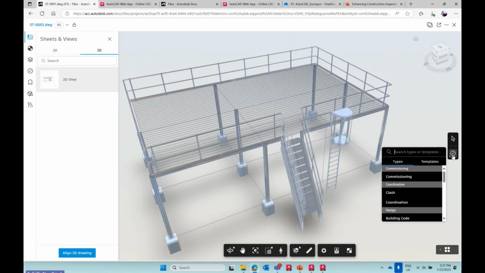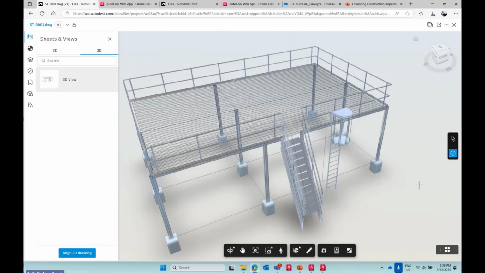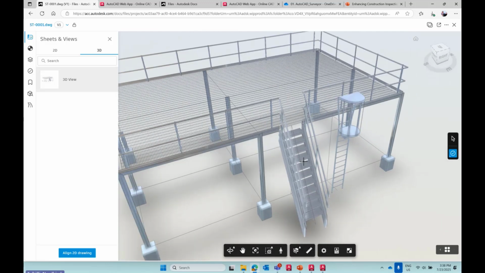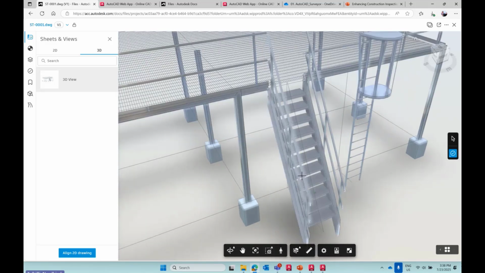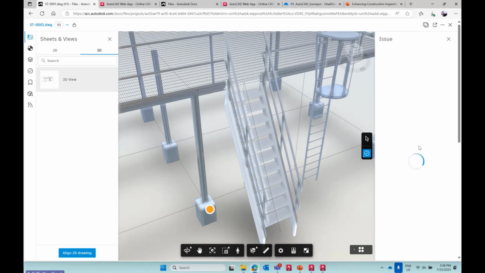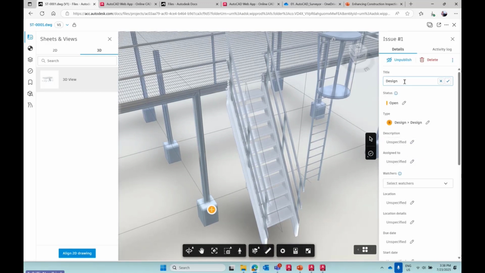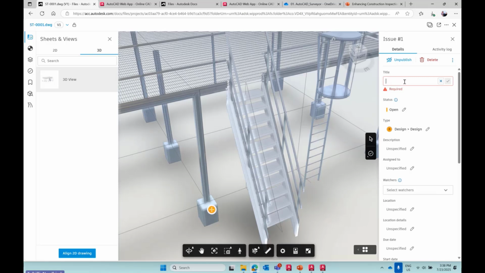There is a right click here. For example, you wanted to check that the design code for this foundation is wrong. So basically, you can create an issue just like this.